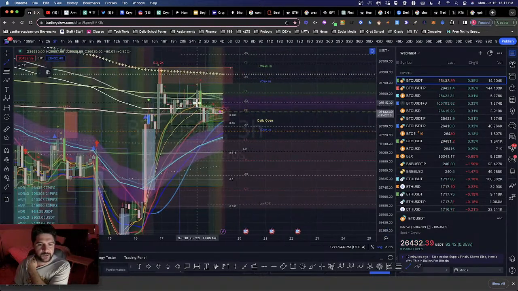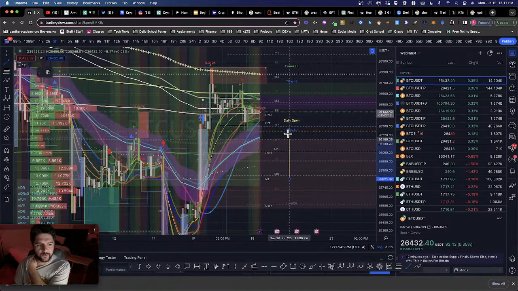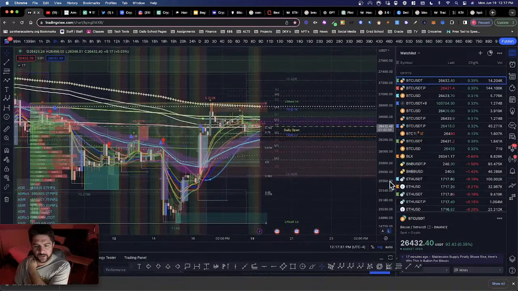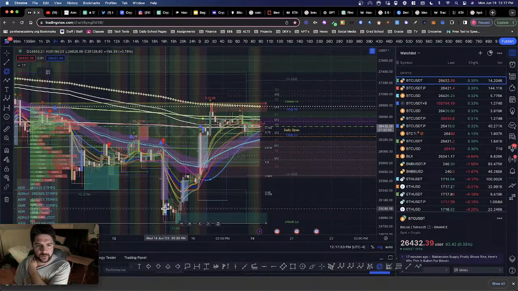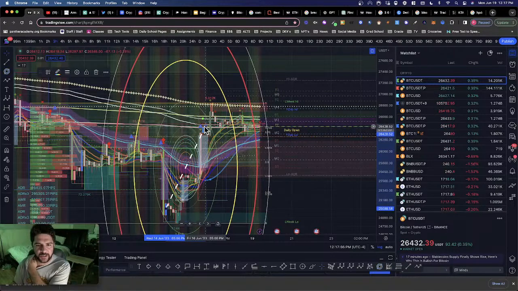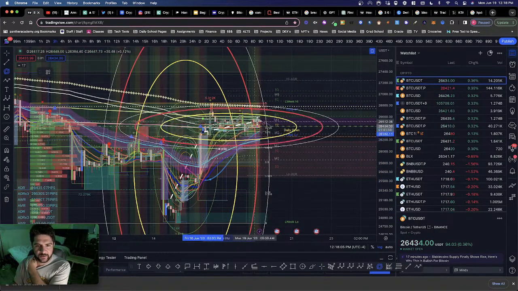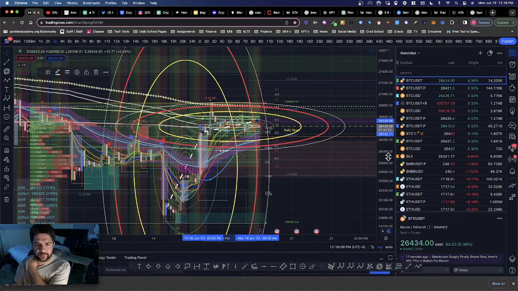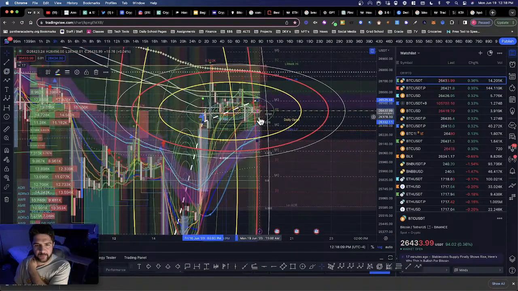All right? So you want to take your fib circle and you want to just measure when things can go. All right? So if I were to measure that speed, right? I'm coming towards the end of this right here. So I can go from this to this and say that it could come down to here, and it's probably going to happen by the close. It'll probably be an Asia pump.